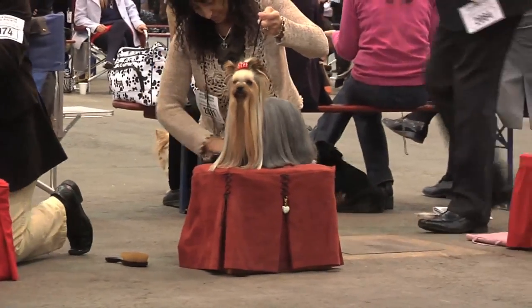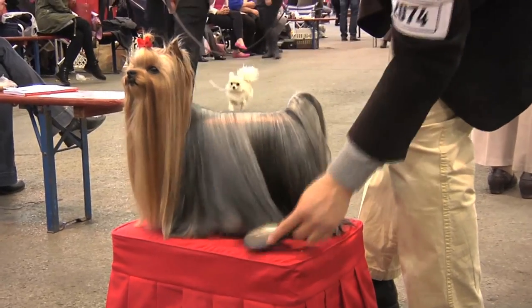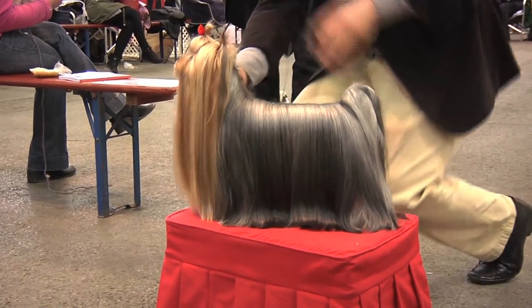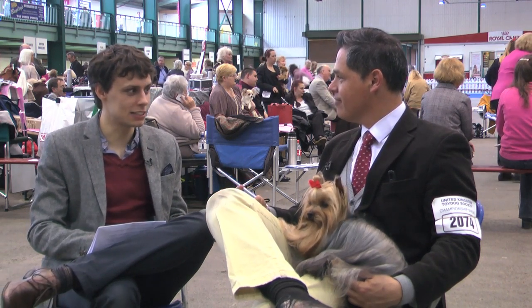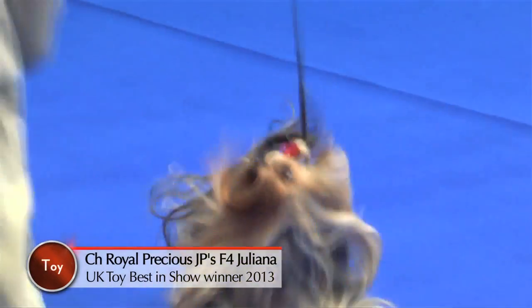And if you put these dogs onto red, it enhances the colour. It makes them come alive. And when they're kept as a pet, for instance, this isn't the coat you'd usually keep them in. No. Actually, we're praying for the dogs to finish so we can clip them down. And whenever we see you in Britain with a Yorkie, personality seems to be a major point. They all love what they're doing.